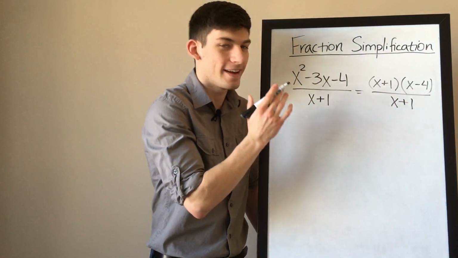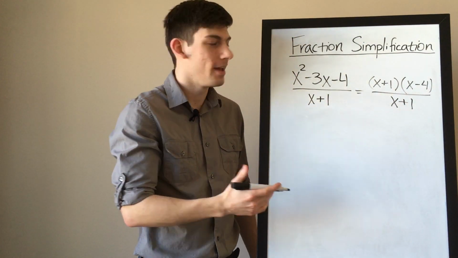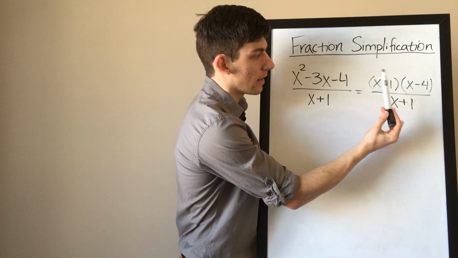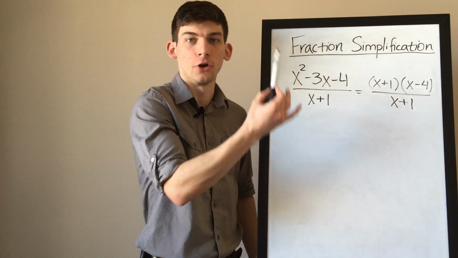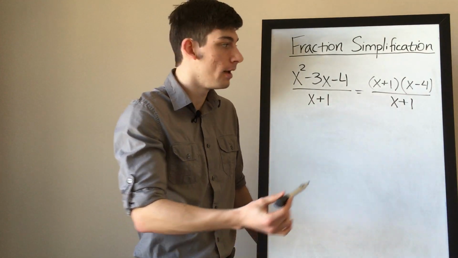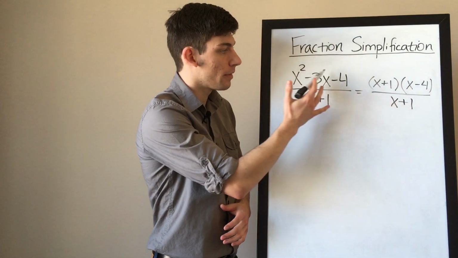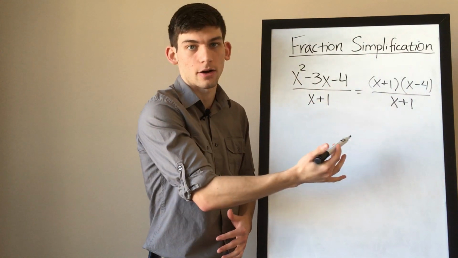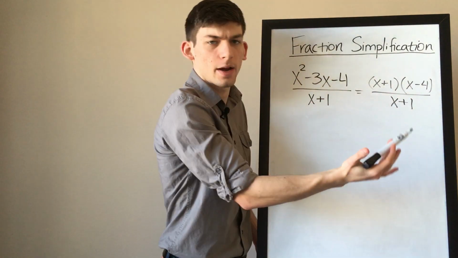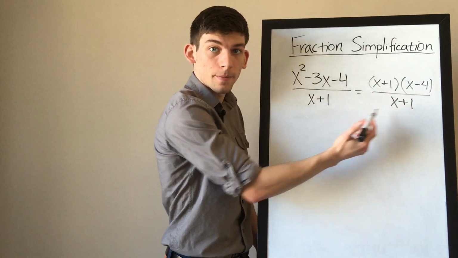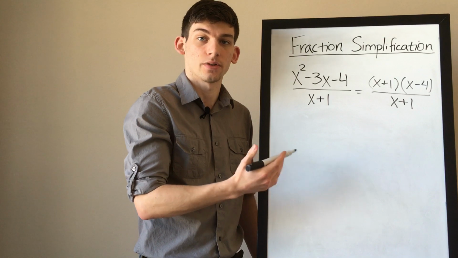Okay, so now we see something more familiar. Before, we saw some problems where it directly gave us already a factored numerator or a factored denominator. And that's already sort of the SAT doing part of the work for us. Here, they are asking us to do the factoring. So in this case, now that we factored it, we pretty clearly see that there's an x plus 1 on the top and an x plus 1 on the bottom. The question is, can you actually cancel those out?